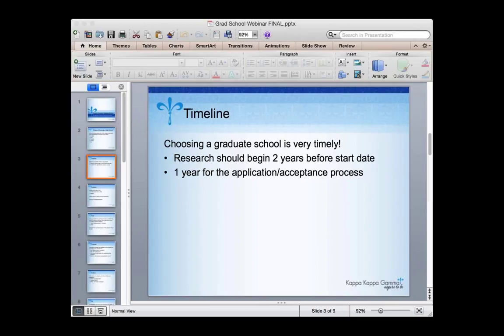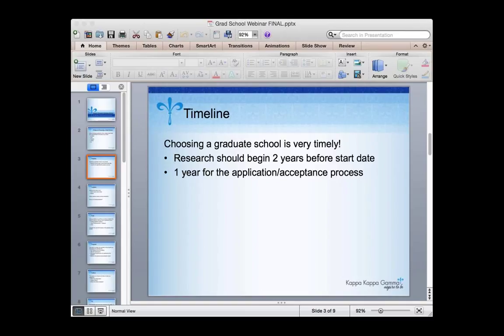And then others are going to require certain tests for you to take. Some graduate schools are getting a little bit more lenient and not making you take a standardized test, but others are going to make you take that standardized test. So whether it's the GRE, the GMAT, the LSAT, the MCAT, the PCAT, whatever it may be, you need to make sure that you're giving yourself enough time for that. Honestly, those tests are pretty expensive and they can't be taken right away. So you need to give yourself enough time to study and prepare for those, as well as register for the test. And then once you've done that, that's all going to be within your first year of research.